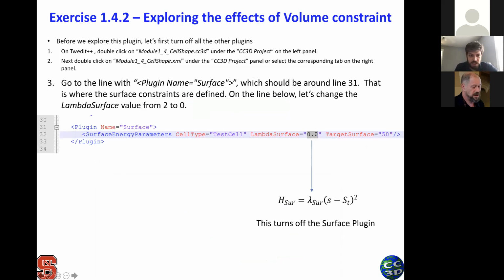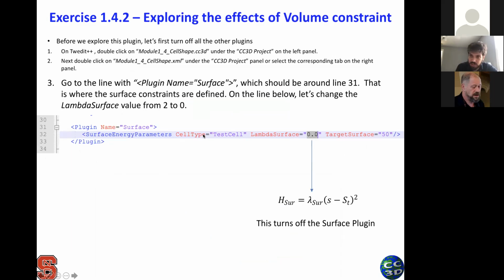Once you get there, let's first turn off the Surface plugin. Remember, the Surface plugin has this shape here, and this is the place in the XML code where it specifies the Surface plugin, listed by cell types.